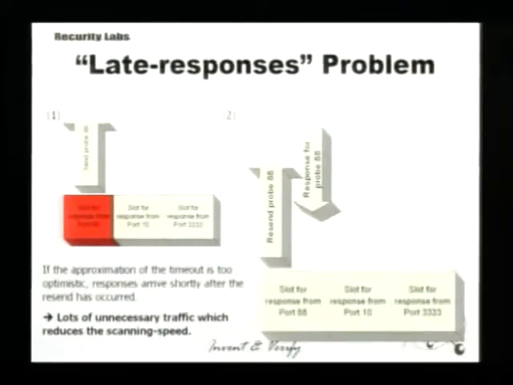And this makes Nmap extremely vulnerable to a problem which we call the late responses problem, which you'll see right now. Because once the timeout clock has been hit, you have to decide to resend. Now the clock will not be very accurate, and there may just be some delays for some reason or another. And you start resending, because basically you have to know, did this drop or was this just a filtered port? And so you resend, and a little later you get a response for the initial probe. So you've just generated some extra traffic which you wouldn't have needed at all, and it's basically taking away some capacity that you could have used for probes that you actually want to send.